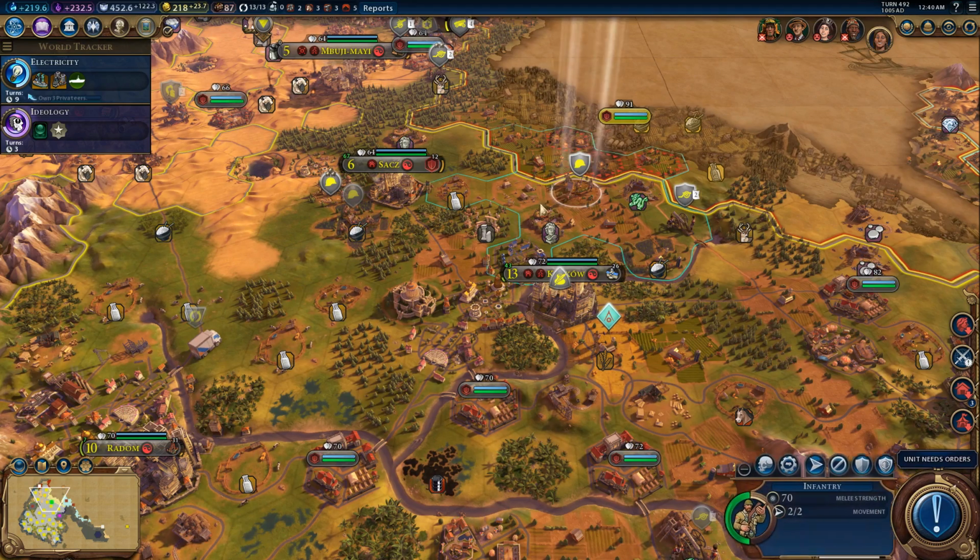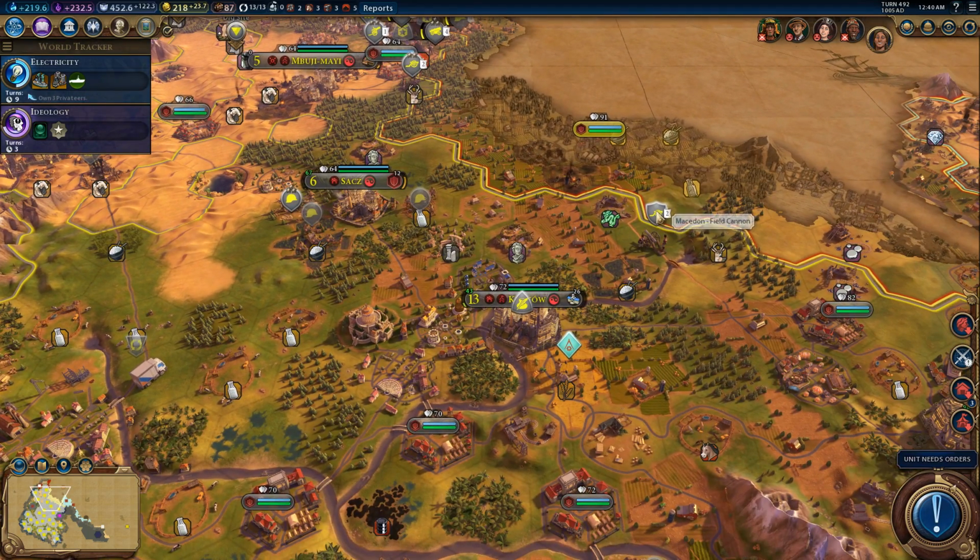Yeah, you need to come over that way. I'll go ahead and send you that direction to where you guys can kind of rendezvous with each other.